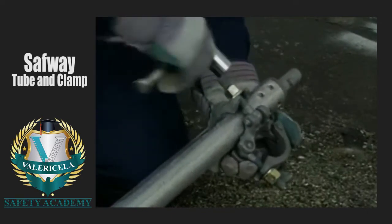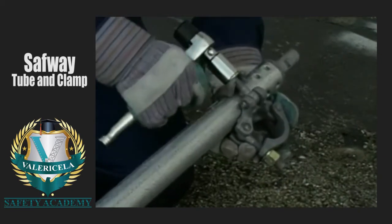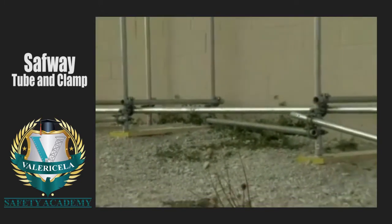To fasten horizontal members, never use swivel clamps. Only use right-angle clamps. Now that your pre-assembly is done, you're ready to begin the actual erection.